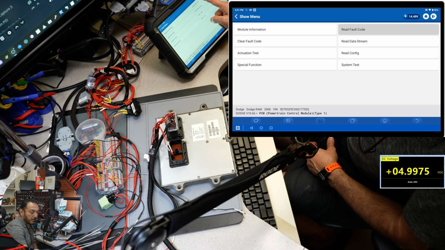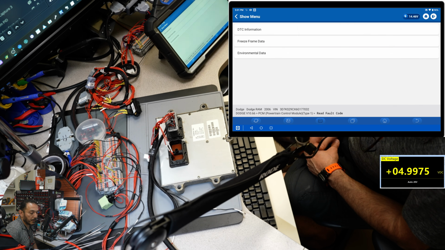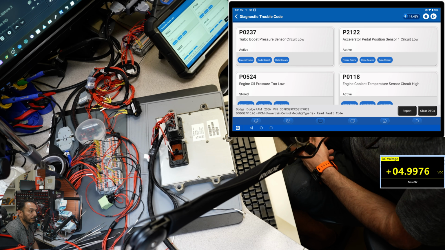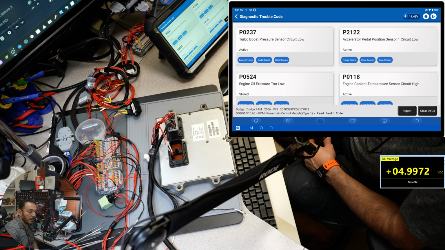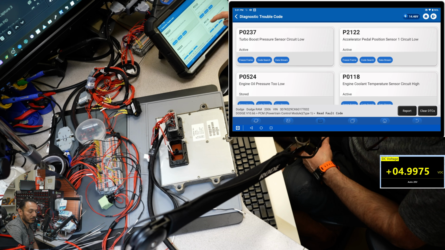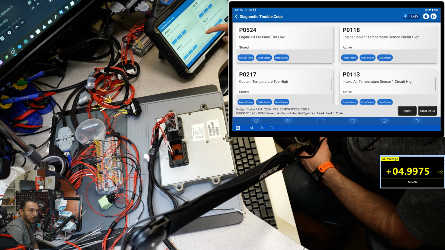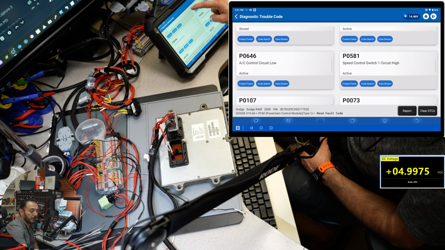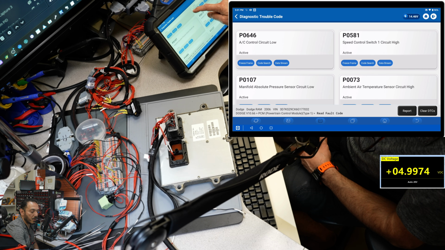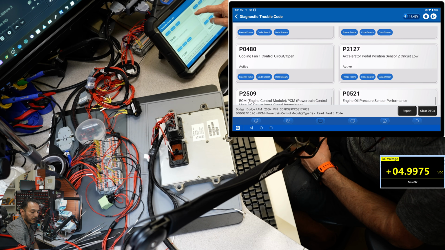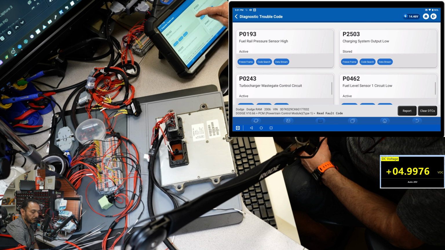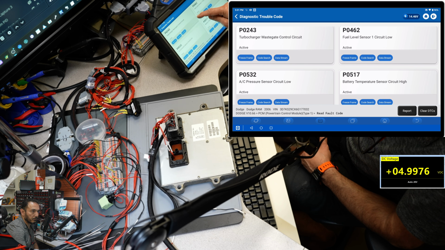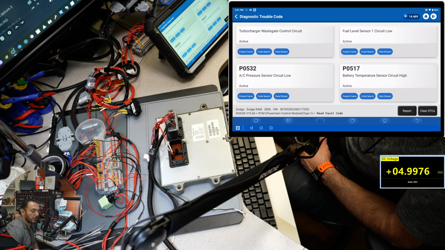Let's read the fault codes, because nothing has changed in here. Do we have the P0606? The P0606 will be the first code in line, period. Why? Because nothing is connected. I'm going to scroll down so you can see all the fault codes there are in this, because nothing is connected again. But there is no P0606. And that's the last one.